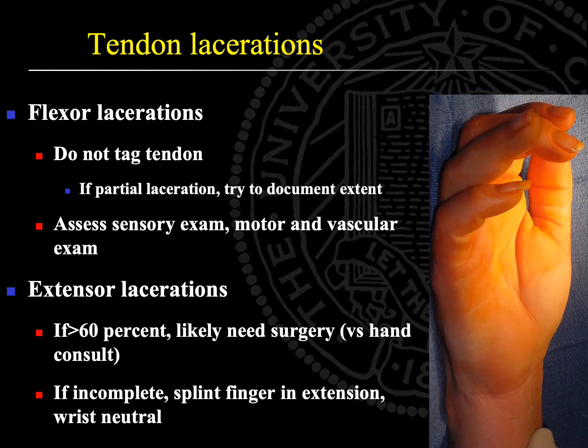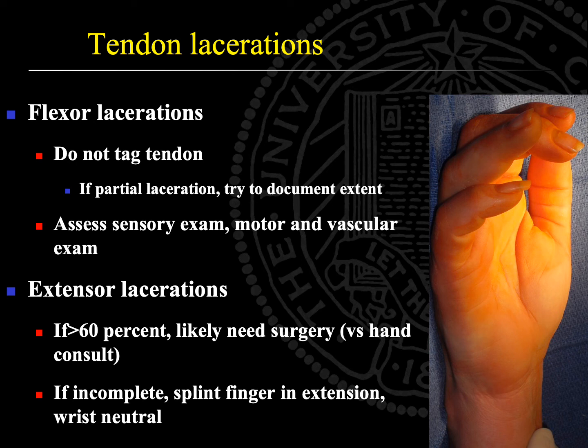So flexor tendon lacerations, you don't need to tag the tendon, but we do want you to do a good exam, which typically involves doing the sensory exam first, checking sensation on both sides of the finger distal to the laceration, and checking all fingers if there's any chance that the laceration could extend across the palm. I've seen an ulnar-sided laceration that has actually cut the ulnar nerve all the way on the index finger side, so beware of that.